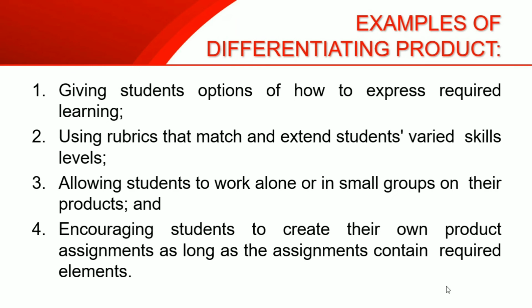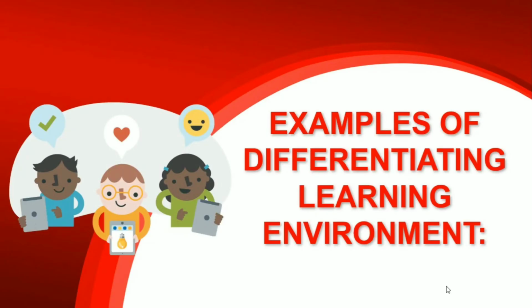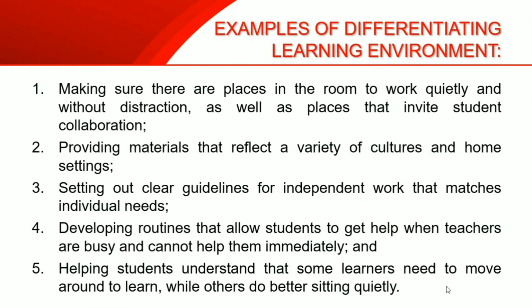Number 3, allowing students to work alone or in small groups on their products. And number 4, encouraging students to create their own product assignments as long as the assignments contain required elements. And we have here the last element, learning environment. Number 1, making sure there are places in the room to work quietly and without distraction, as well as places that invite student collaboration. Number 2, providing materials that reflect a variety of cultures and home settings.